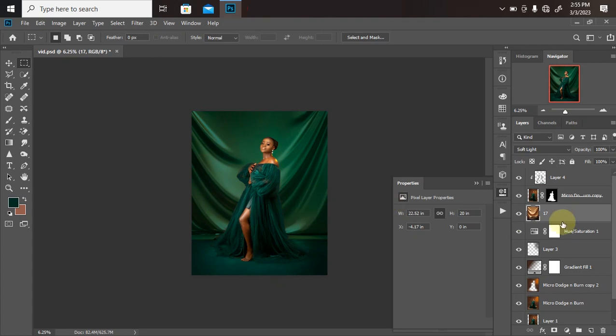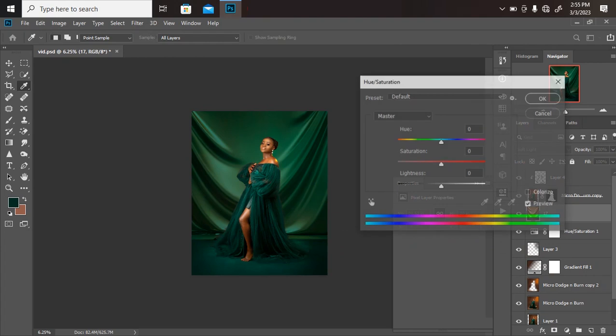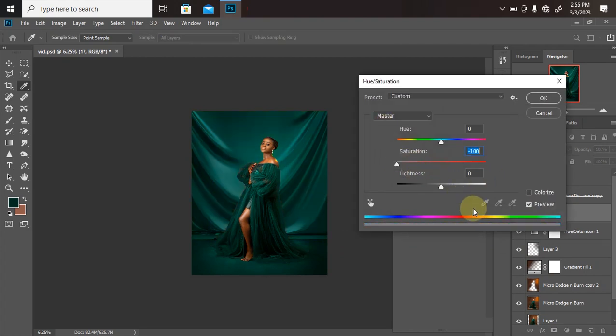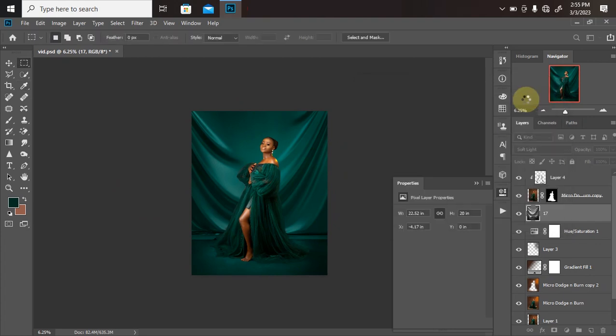But the issue is that the background actually came with its own color, and sometimes the color might affect what you are doing, the entire document right now. So you just have to press Control U on the overlay you just brought in, then you bring down all the saturation, as you can see right now. While we bring down all the saturation, it's actually blending in with the color of the outfit, which you actually want from the initial get-go. So we just have to click on our OK.